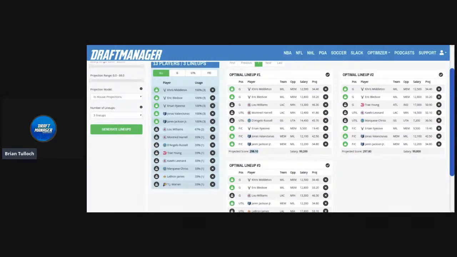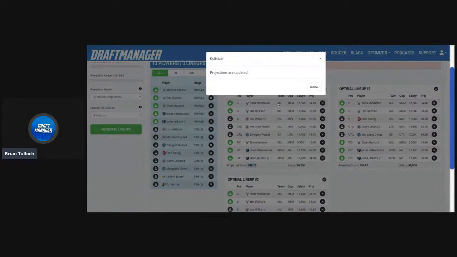So the question I always have is, if I use this lineup, do I have a path to 350? What you're talking about now is another 50 fantasy points. Now, I would argue that Ersan at 20, you could probably get 10 more out of him. I think both Bledsoe and Middleton are more like 40-point projections on a night like tonight. So if I bump these guys each up to 40 and I bump him up to 30, right away I'm adding another 20 points. So now I'm at 320. The question is, do you have anybody else that you would want to toggle or think has more upside? Everyone else feels kind of right.